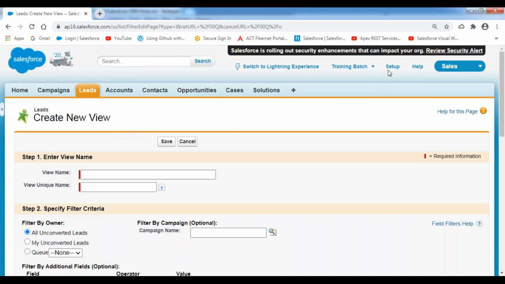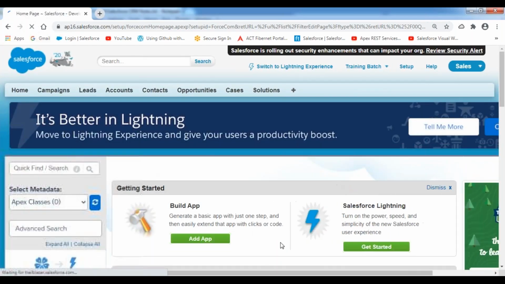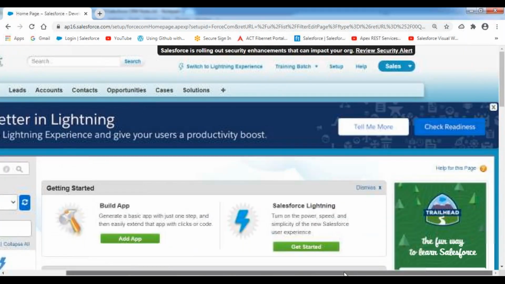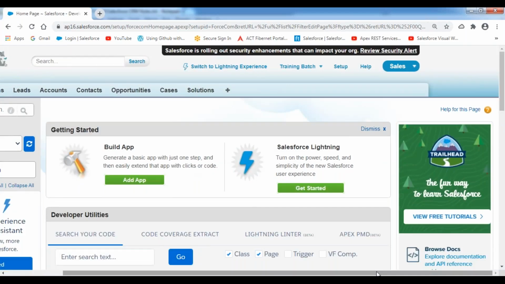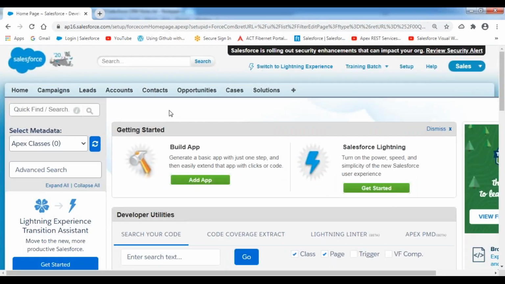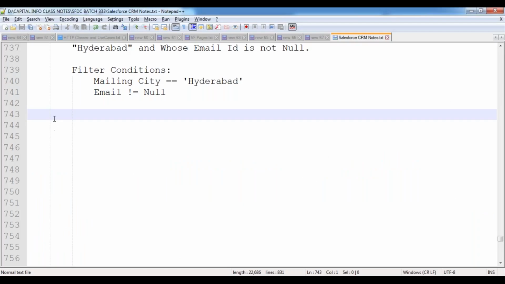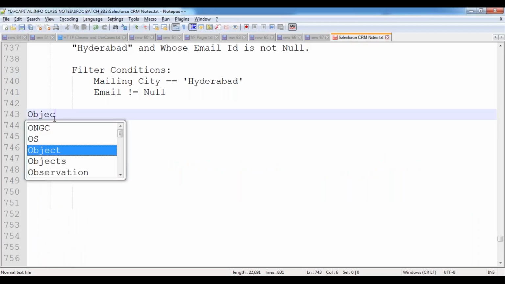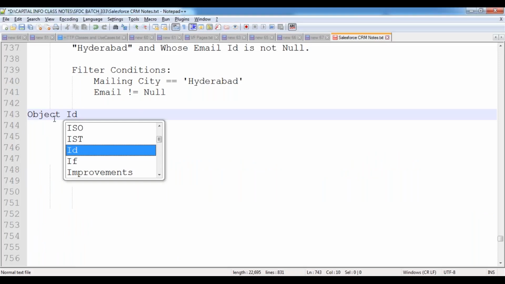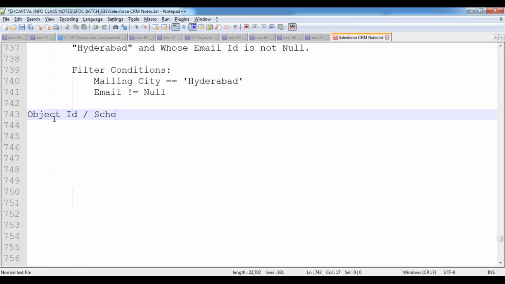Now, the next concept is object ID, that is also called schema ID, that is also called object key prefix.